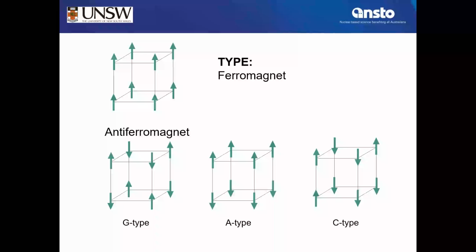In 3 dimensions, the antiferromagnet can actually have different structures. G-type, every spin is in opposite direction. A-type, we have ferromagnetic layers, and the layers are antiferromagnetic. And C-type, we have ferromagnetic chains, and inside in the ab plane, antiferromagnetic structure. But that's not all. I will come to that later on. Canted spin structures or even helical and cycloidal spin structures are the main interest of current research.